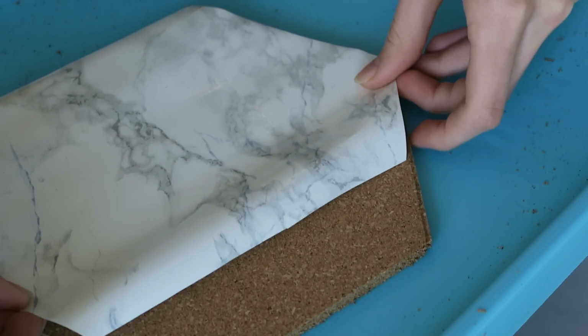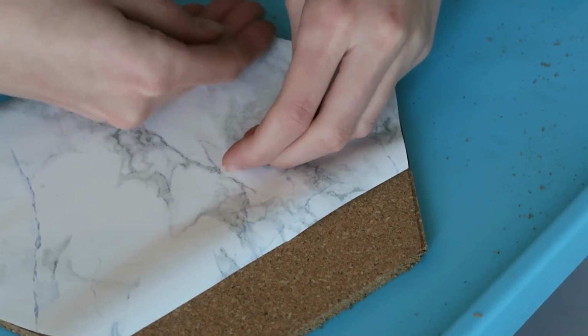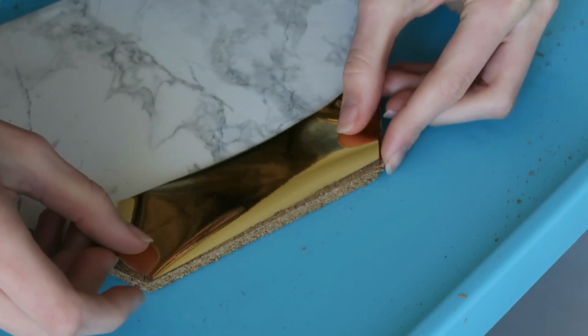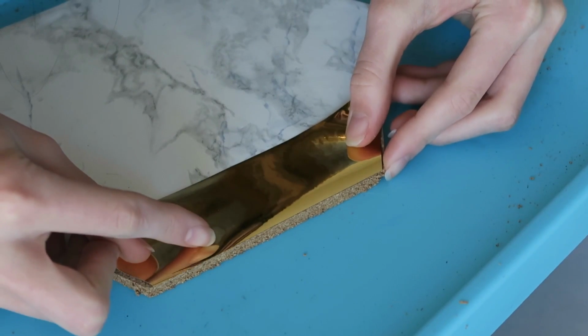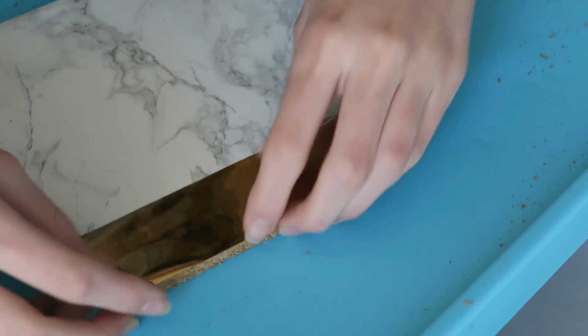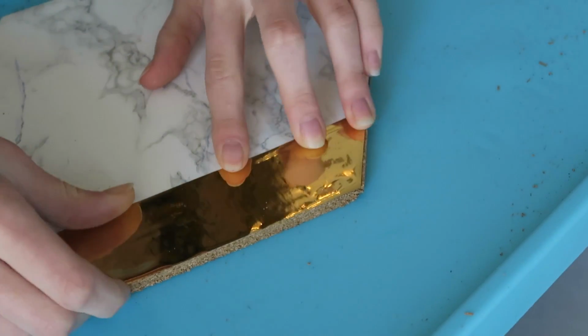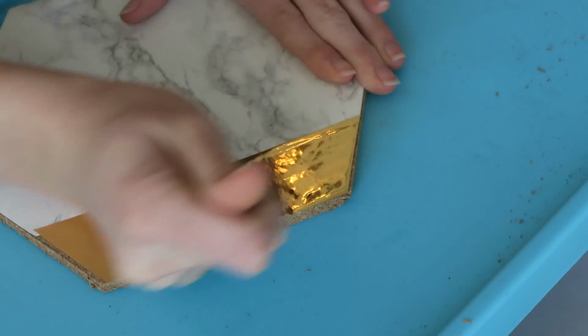And then we're just gonna start applying it to here. Now we're gonna take the gold piece. Of course you can just do this one color if you want. It really doesn't depend. You can do whatever you want. But I'm just gonna do these two colors here because I think it'll look really nice. I kinda messed up right there, but let's just ignore that. Okay, so let's go downstairs and see if it works.